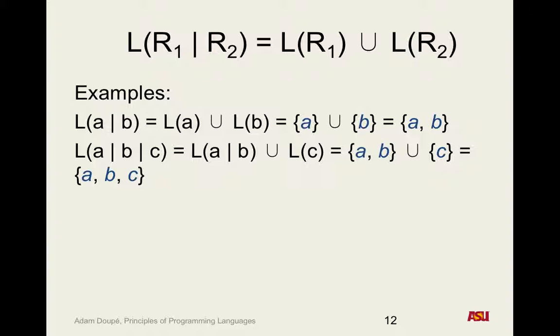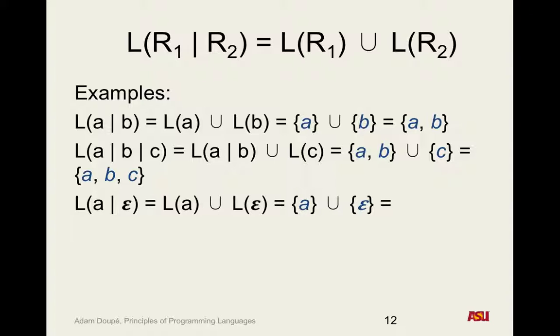So semantically, let's go back to that original question. I think we'll continue for a little bit. Okay, so now let's do this. The language described by A bar Epsilon. We're first going to apply the rule on top, right? Just separate it and say it's the language described by the regular expression A union with the language described by the regular expression Epsilon. So what is that? The set containing the string A, union the set containing the string Epsilon, and then when we union those together, what is that set?